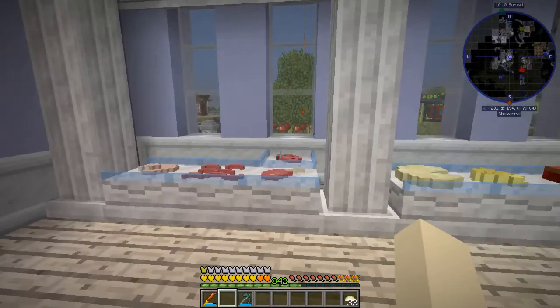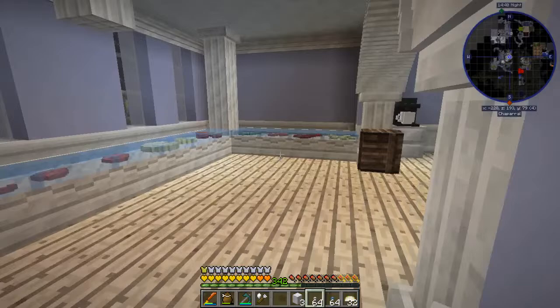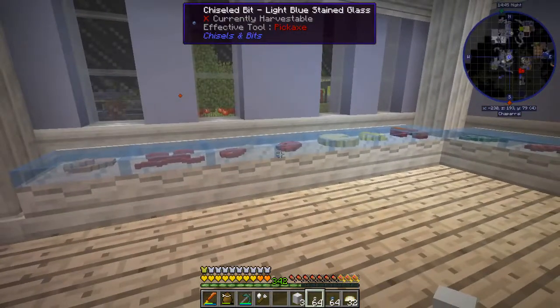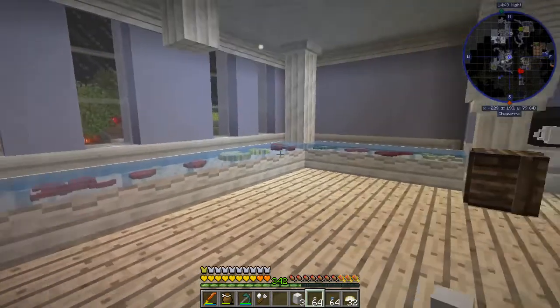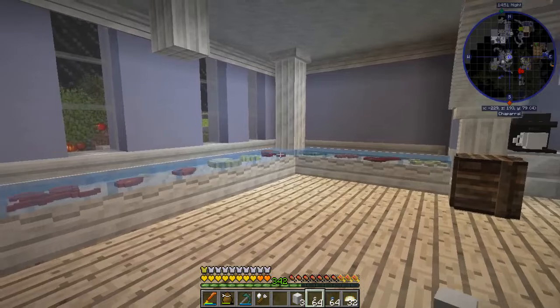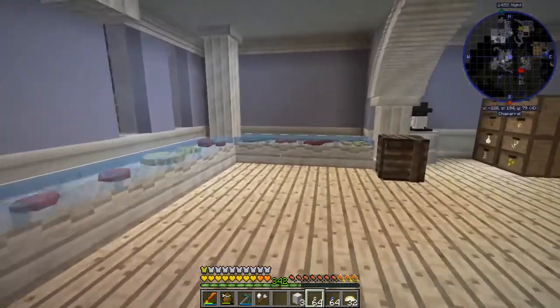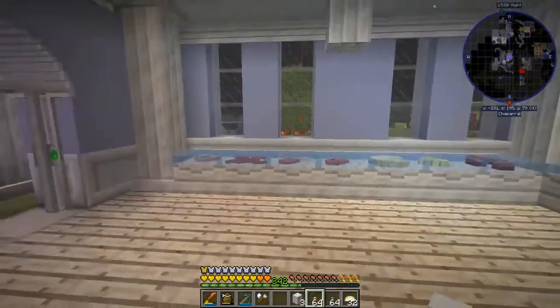That maybe could work. I'll leave it there for now. Alright, I've covered up the counters with glass. The reason I used blue glass is because I feel like it looks a bit like a cold color, so it might look a bit like, oh yes, this is definitely chilled, but I'm not sure. And I moved this here.